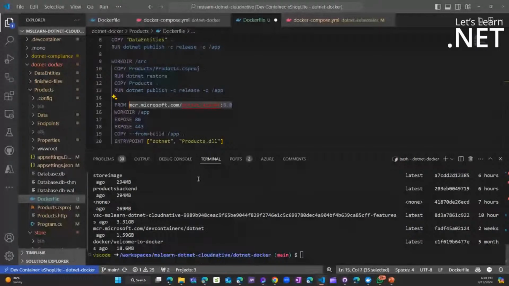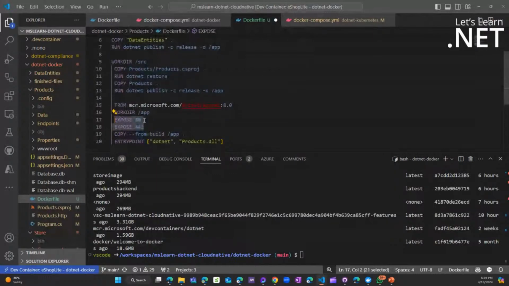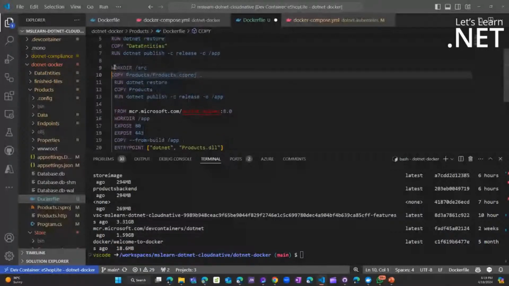So next thing we're doing is ensuring that we're exposing this entire solution to different ports that would enable us to run it locally, and we're utilizing the 80 and 443 ports. Let's get this properly. Some typos here.